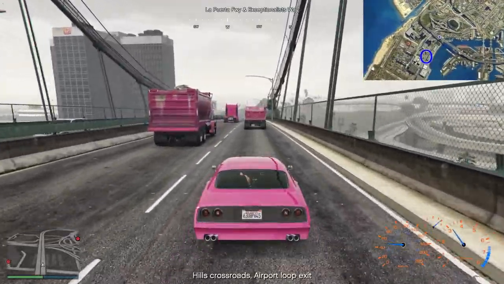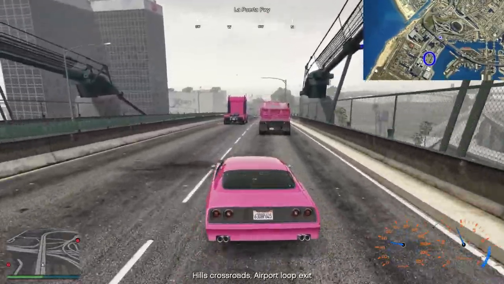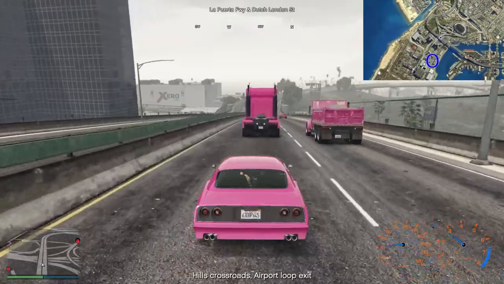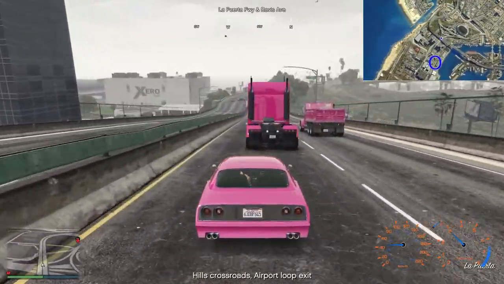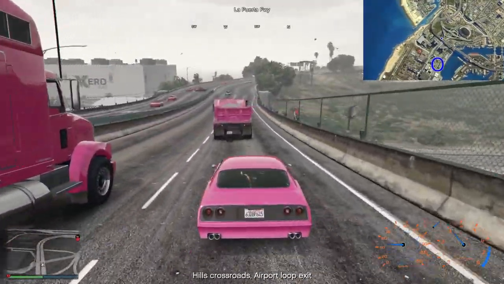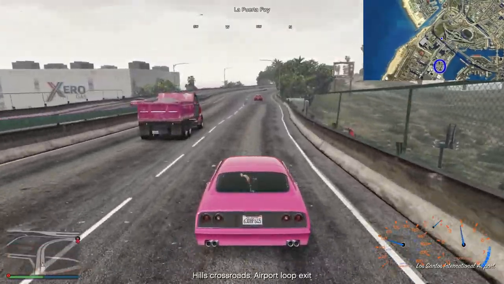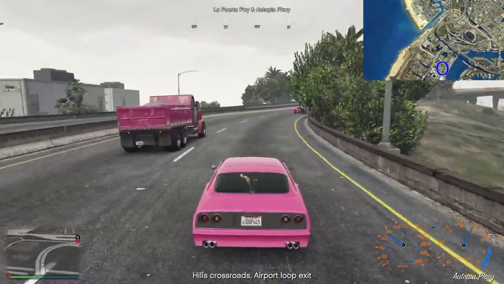So from here, what's the best way to get down to the airport loop exit? Oh, there's some blue cars ahead of me. That means Max is around. That's a danger. So I need to keep an eye out for him somewhere. I can see a single green Windsor in the road. I suspect that's been spawned in by mistake or something like that, so I'm going to try to ignore that.